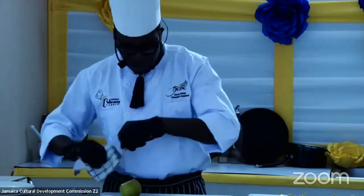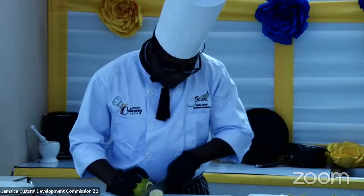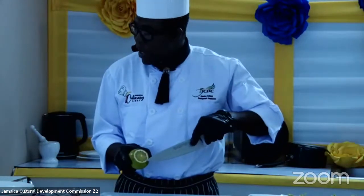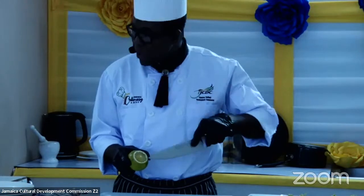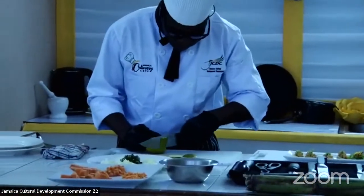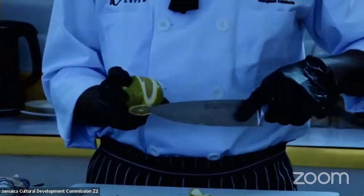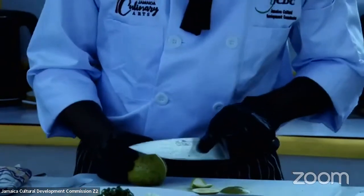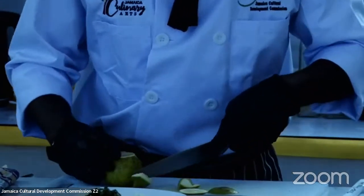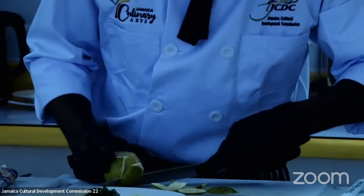So I'm using an orange, 2 plates. Right. And what I want to do, this one now, I'm taking off the whites, but I don't want to cut too deep into the flesh, right? So as my knife goes along, pretty much what I'm doing is just getting the white out. You see my first cut, you're able to see the orange, right? So I do the same thing for the second cut. Just need to get that white out. And again, this takes practice. Yes, it does, right? All of what we have shown does take some practice.